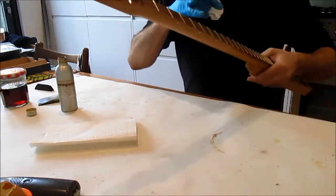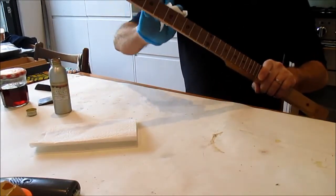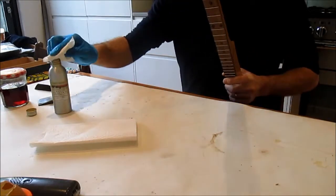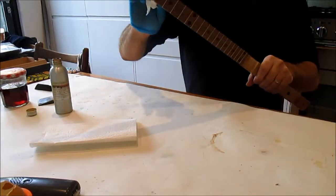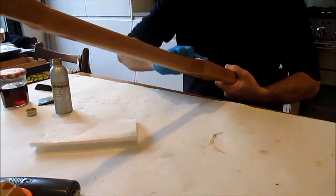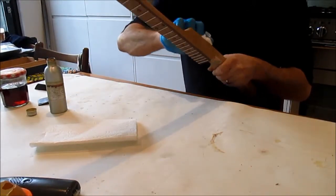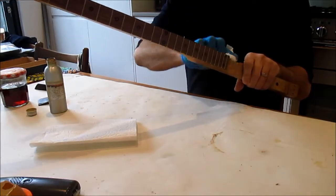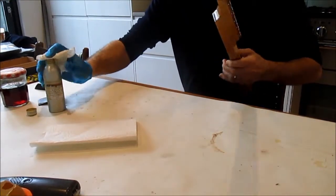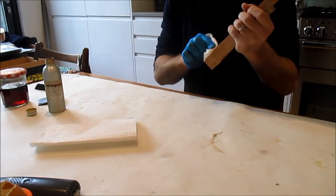I did do 2 coats on the fretboard, but I don't want it to be too shiny, so I've left it with just 2 coats. But the rest of the neck and everything I'm going to do about 4 or 5 coats, so I get a really nice gloss shine on it. It's really quick, doesn't take very long. You just have to then let it cure for a while. Cure is a better word, not set. Set's for puddings, isn't it? And then we do the end here.